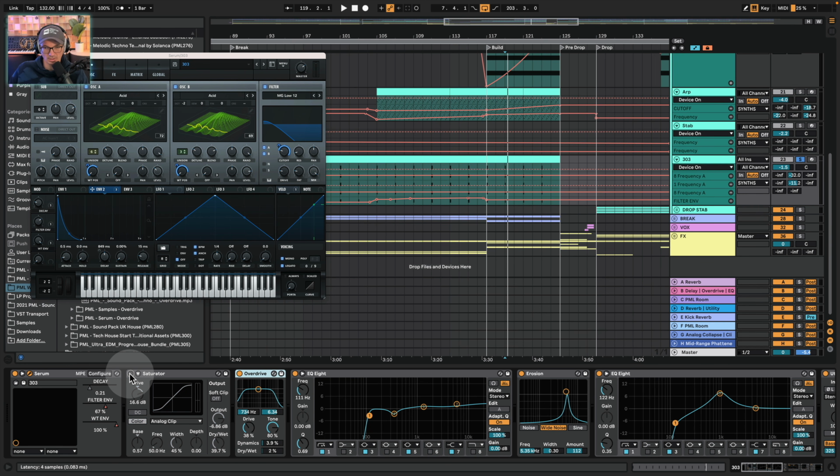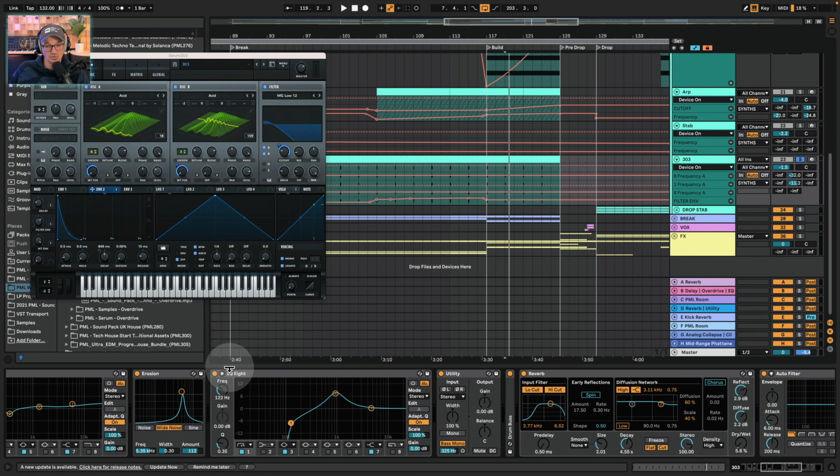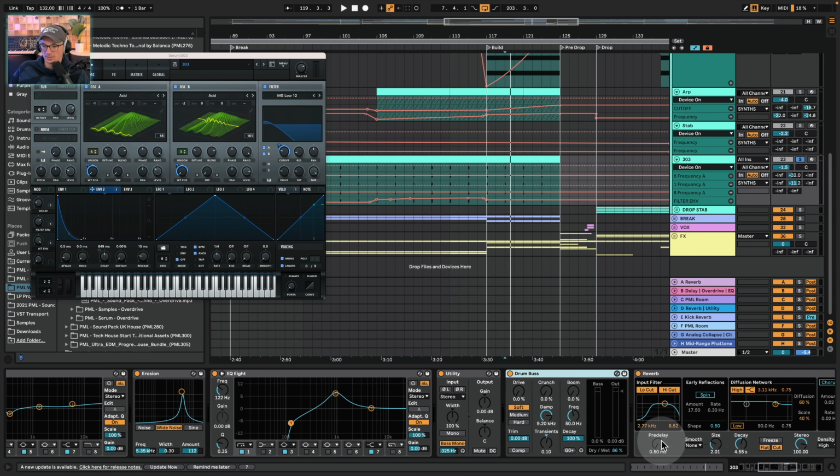Overdrive, saturation more applied. This one really pushes up the sound, and then we're rolling off low end, cleaning up the sound and adding a little bit of erosion. Wide noise. And then focusing on the mid frequency here, so really make it stand out of the bassy parts that we are cutting out here. Making sure any bass left over is in mono. And then some drum bus processing applied.